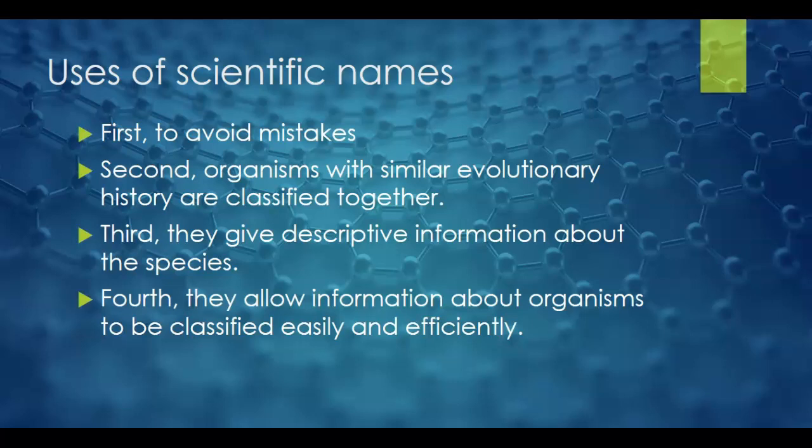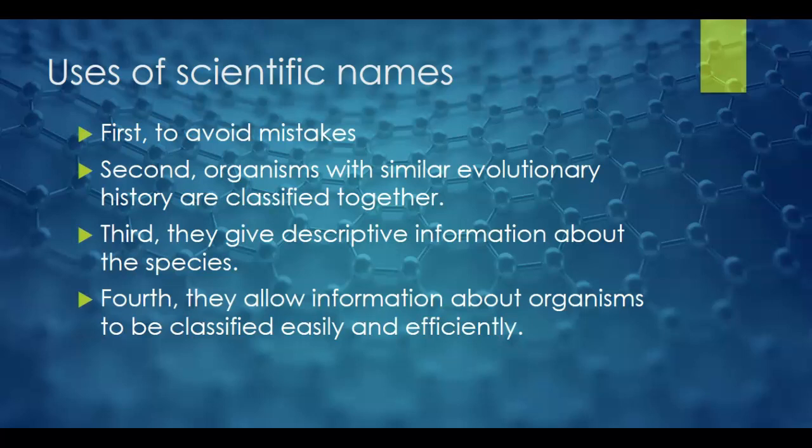Second, organisms with a similar evolutionary history are classified together. This is where Aristotle didn't have enough information, where we, with our technology and our knowledge of genetics and DNA, have this information. This goes with knowing that a whale, a bat, and a human are closely related because we're all mammals, instead of a bat, a butterfly, and a bird being related because they all have wings. It kind of shows some of those family trees.